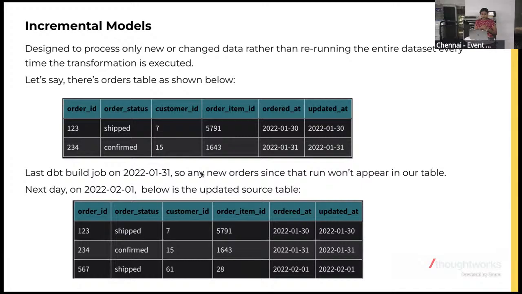These incremental models are basically designed to only incrementally process your data. For example, you have a data set that gets refreshed on a day-to-day basis. You're getting hundreds of millions of records. For example, yesterday I got some 100 records. The next day I'm getting another 100 records, and those records you will have to put into a target table. So yesterday when the data was available, you got it into that data set and loaded all the rows.